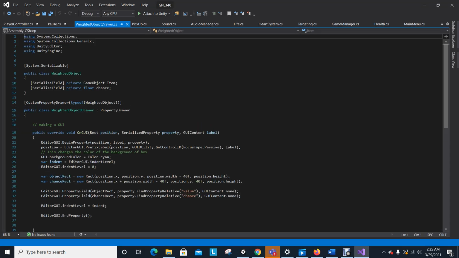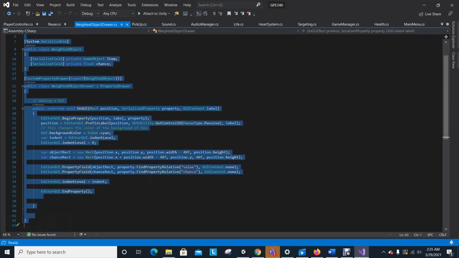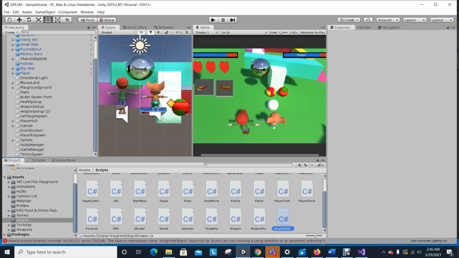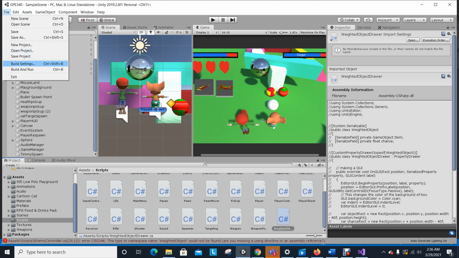I've got like 30 projects loaded and ready to use. That's nice. All right, here we go. Goodness, I hope nothing's using you. I'm going as the property drawer. Will you build now? Please build. Build settings.